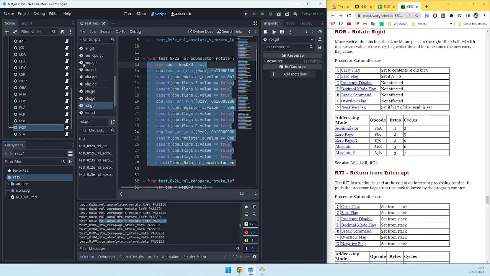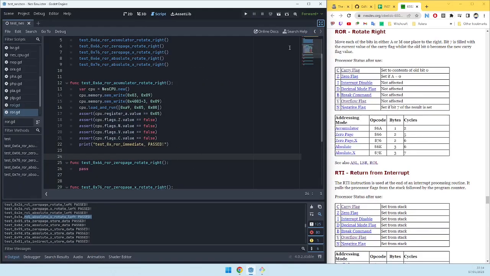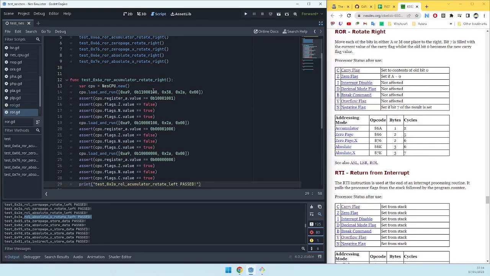Let's try it at least with one of them. So here we go, roll, and now if we roll this to the right, the carry flag is going to become the first bit in here, and this 0 will become the carry flag.